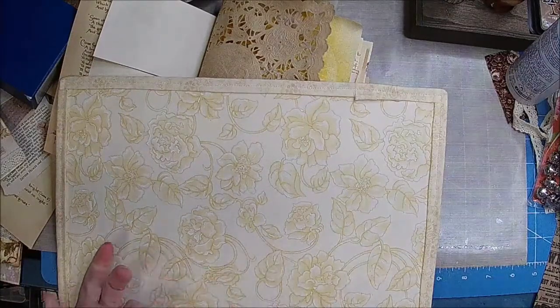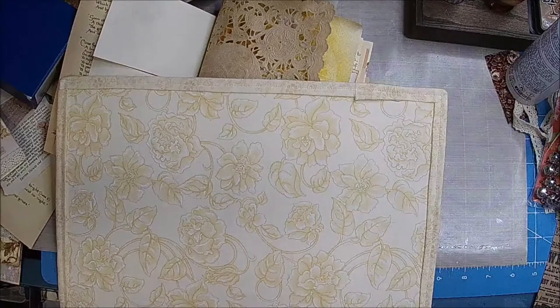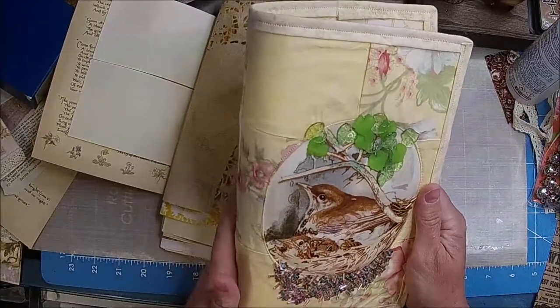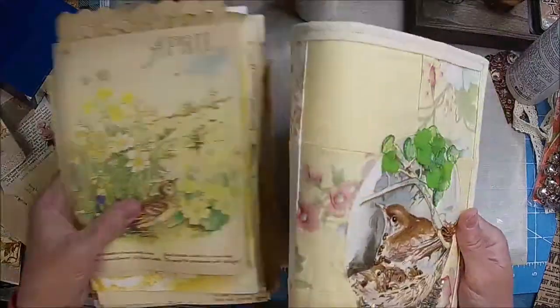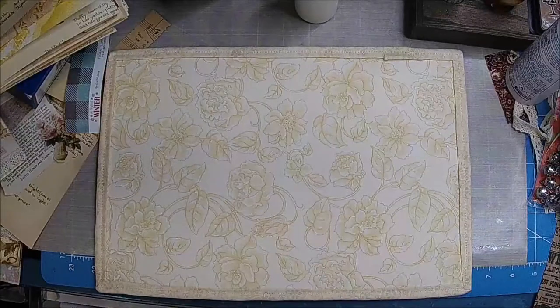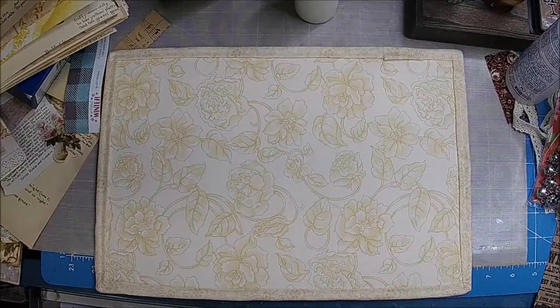It's pretty early, 8:15, but I had some ideas I wanted to get started on this journal. The first thing I'm going to do is go ahead and sew in the signatures. I was looking for this thing.